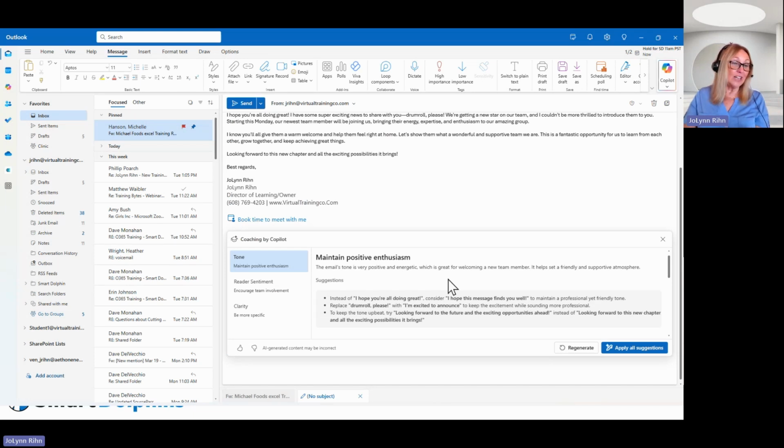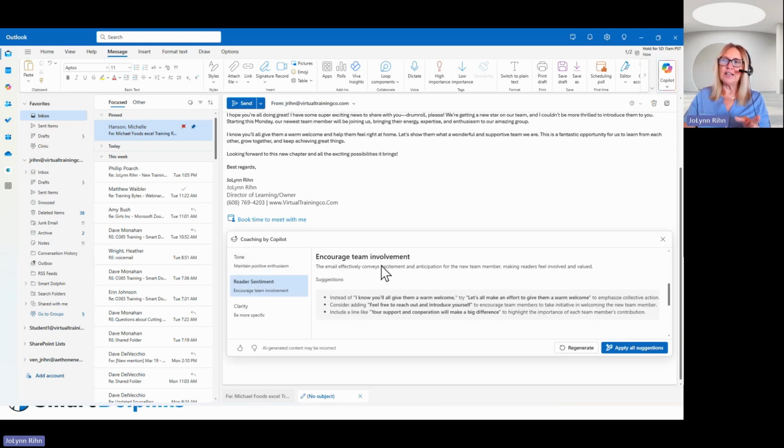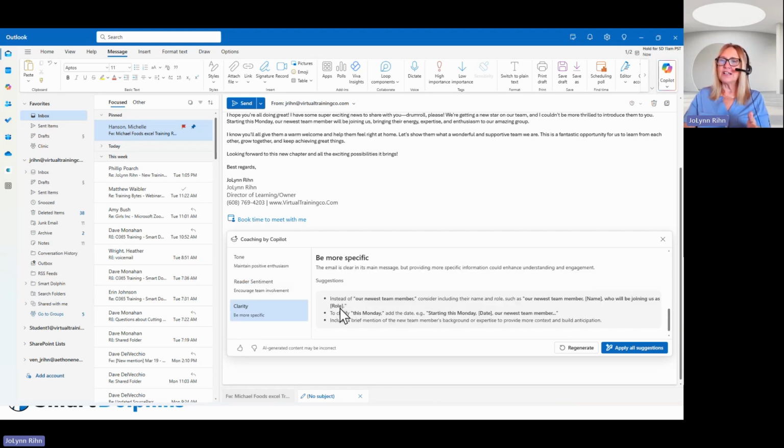Should I make it more clear on what the email's about? It's actually saying maintain positive enthusiasm. I've got the reader sentiment. Instead of I know you'll all give them a warm welcome, I could say let's all make an effort to give a warm welcome. Under the clarity, it says instead of our newest team member, consider using the person's name.